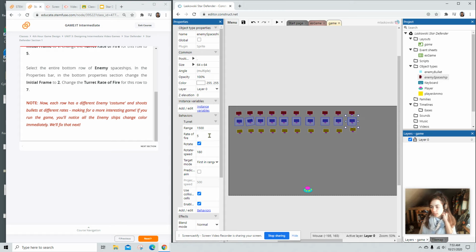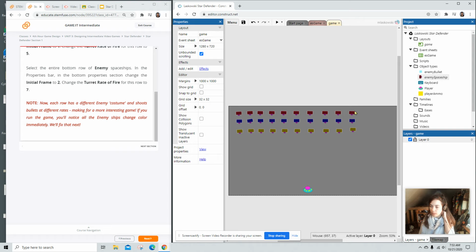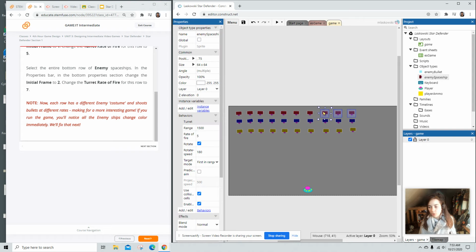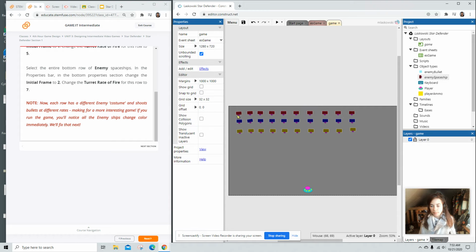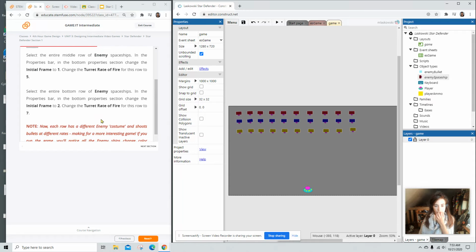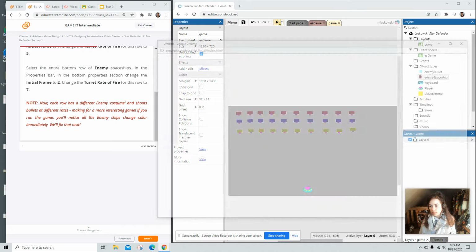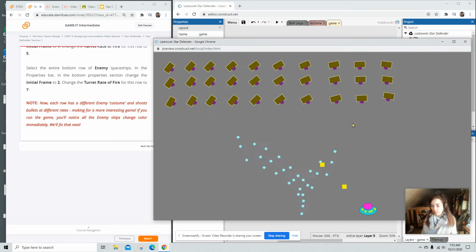But as for now, I'm just trying to get my routine down. Okay, so rate of fire 5. Maybe I'll make this last row shoot the slowest. Whatever. Personal preference.